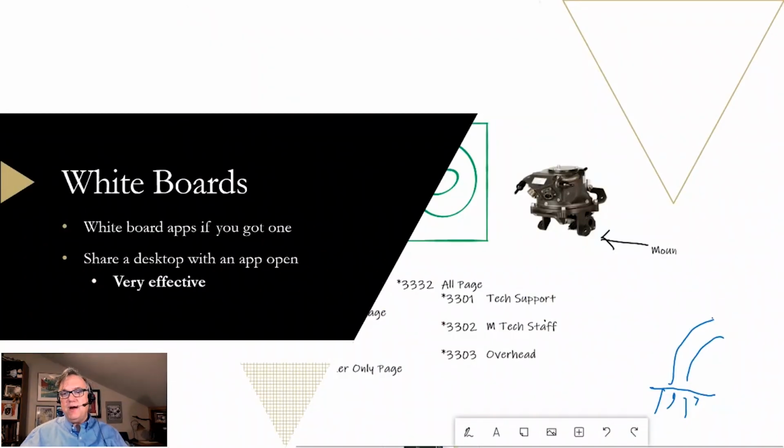Another tool to be aware of, especially for technical discussions, is whiteboards. Most of the online tools have a whiteboard app, but if they don't, share your desktop and just open up, say, Microsoft Word or PowerPoint and use that as your whiteboard. You don't have to have a whiteboard app in order to do whiteboarding with other people. And most programs not only let you share your screen, but they let other people drive the mouse. So you can give permission to people to drive the mouse and comment on the whiteboard. You need to have that to use, say, Microsoft Word, but if you have a whiteboard app, that's kind of built in. So check that out. If you're not using whiteboards, you should.